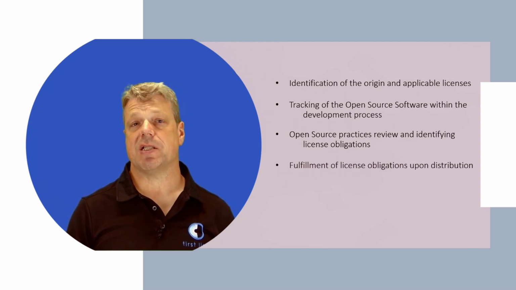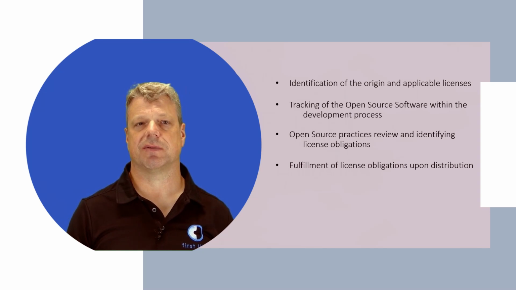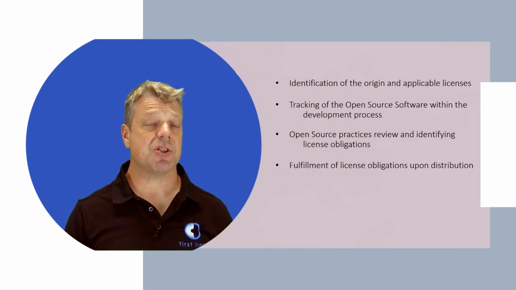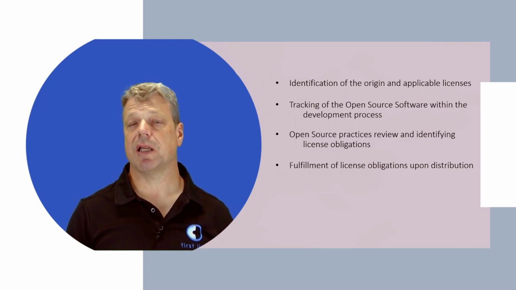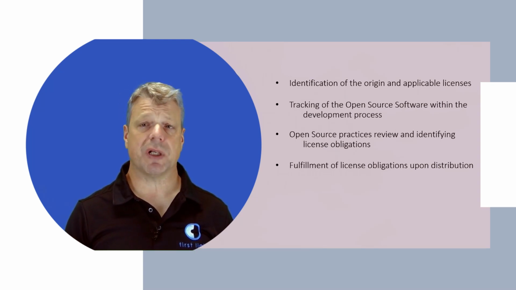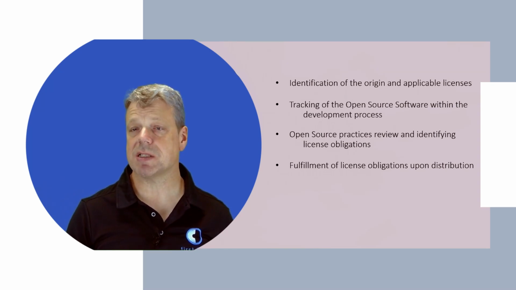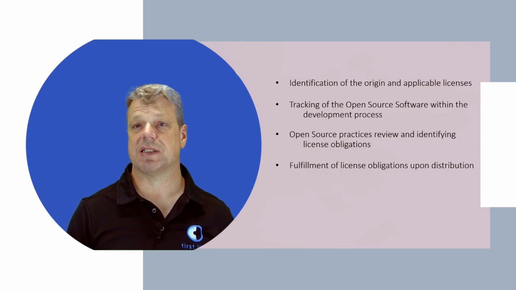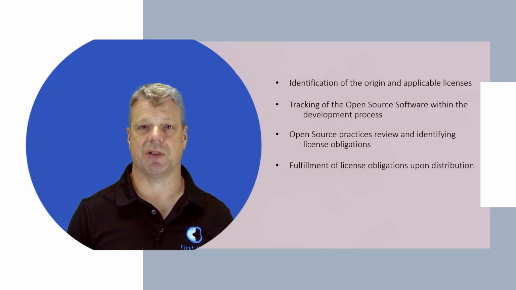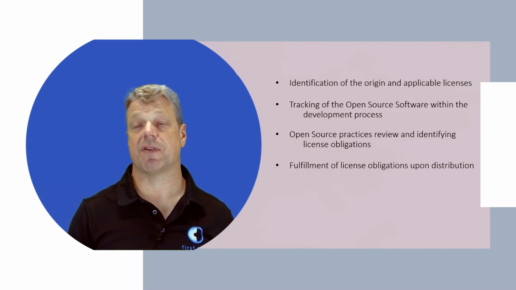Fulfillment of license obligations when the product is distributed. The conditions in most open source licenses apply at the point of distribution. Accordingly, it is necessary to ensure that those obligations are fulfilled, such as the obligation to retain attribution notices or the offer to provide source. Sometimes these obligations will apply in other cases. For example, some licenses apply obligations when the functionality of the software is available to third parties over the internet, even if the software itself is not distributed.